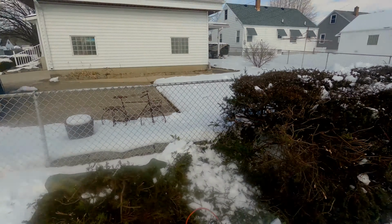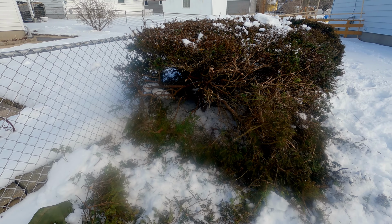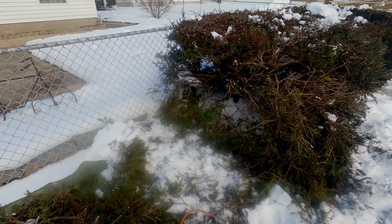This first bush we're gonna remove, I basically cut myself a little hole in here so I can get down into the base and attach the rope. So, all right, hopefully this works.